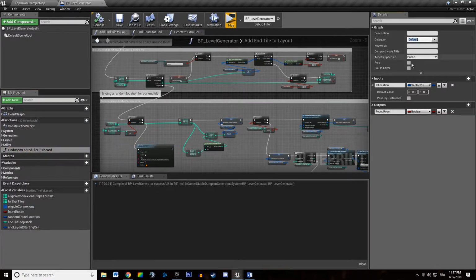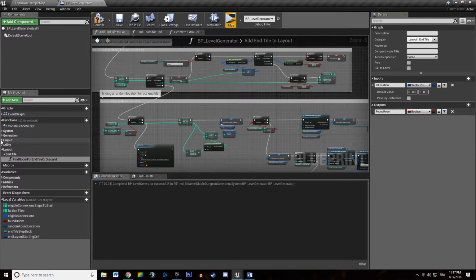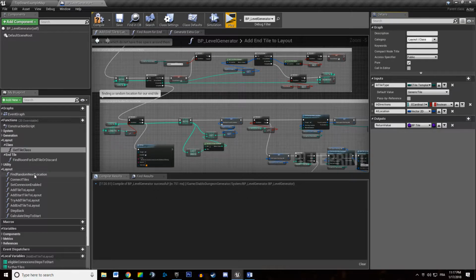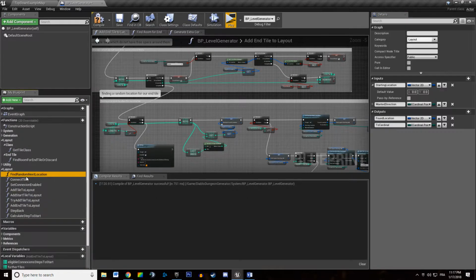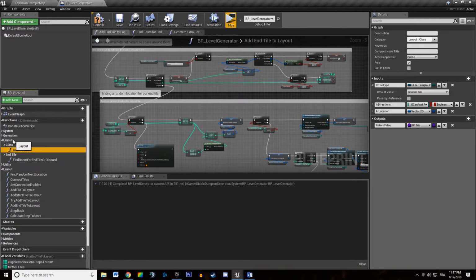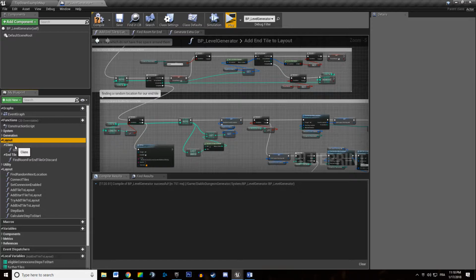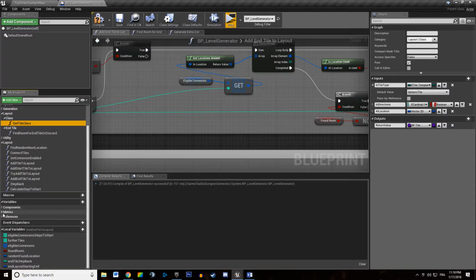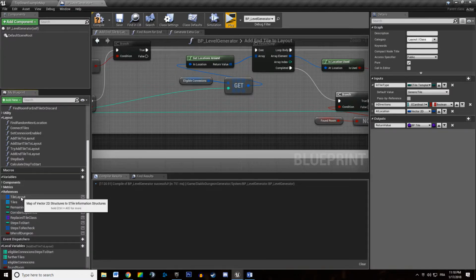So we're just going to say this is about our end tile. This is about class. Find random next location. This is not about the layout actually. Get tile class. This is about the layout, about building the grid, building our tile layout.